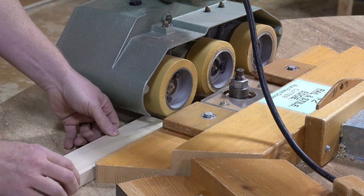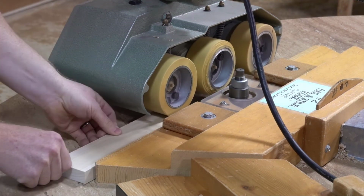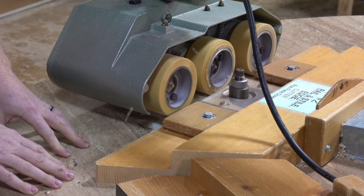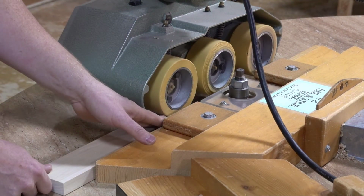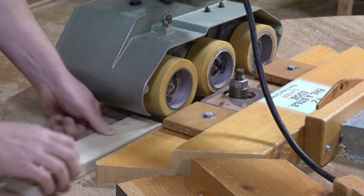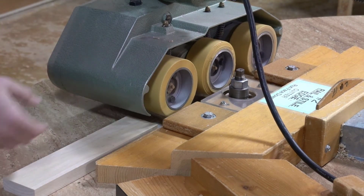So when you have a power feeder, keep your hands tight as if it wasn't there and keep them on there until I have to let go. Obviously, I don't want my fingers underneath the wheels. I don't want to pinch my fingers. But hold on to the board until the end gets to the wheels themselves.